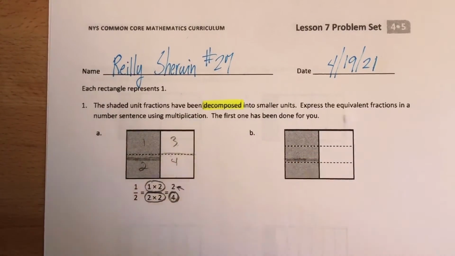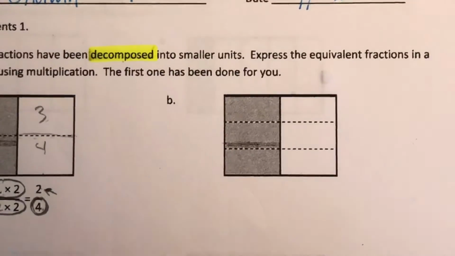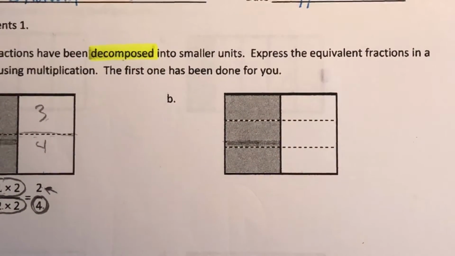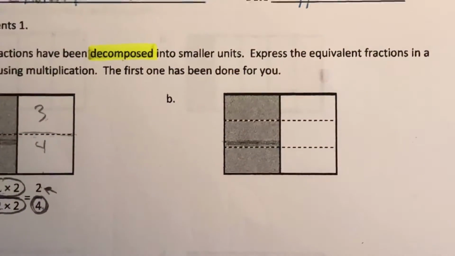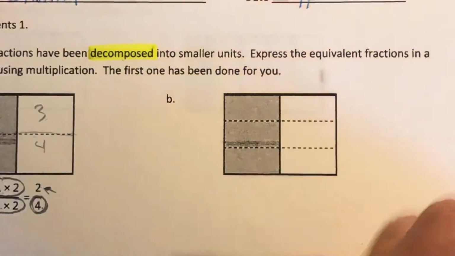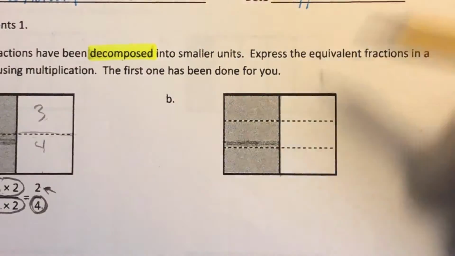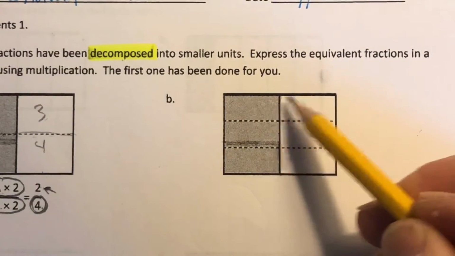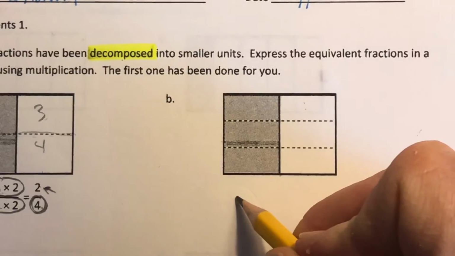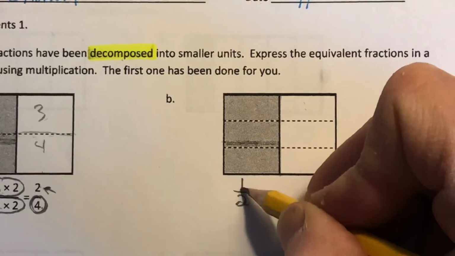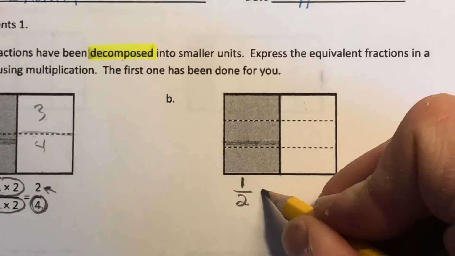This is B. All right. So the first thing that we have to look at in B is kind of block out these dotted lines here, okay? You see those dotted lines? Yeah, I do too. All right, so I see the dotted lines, and I'm just trying to say, all right, I don't see those dotted lines right now. So let's look just at this solid line. See that solid line? Right? If I look at that, how many pieces on either side of the solid line? We see that there's 2 pieces, right? And then the whole side is shaded in as 1. So there's 1/2 again, okay?